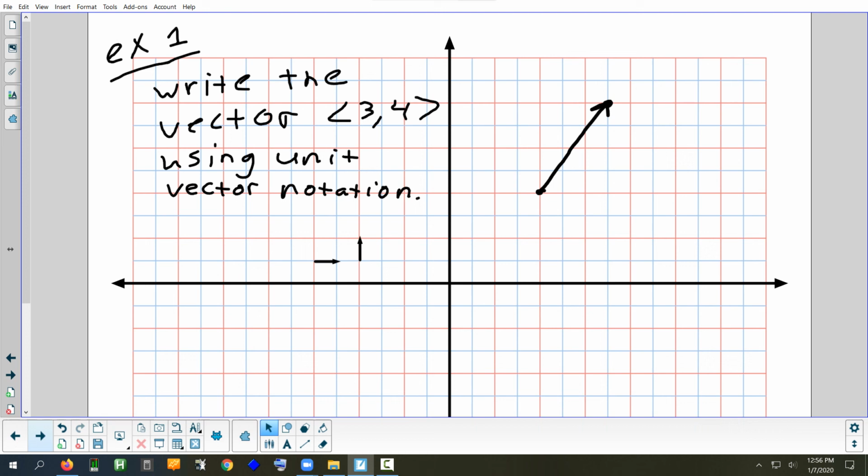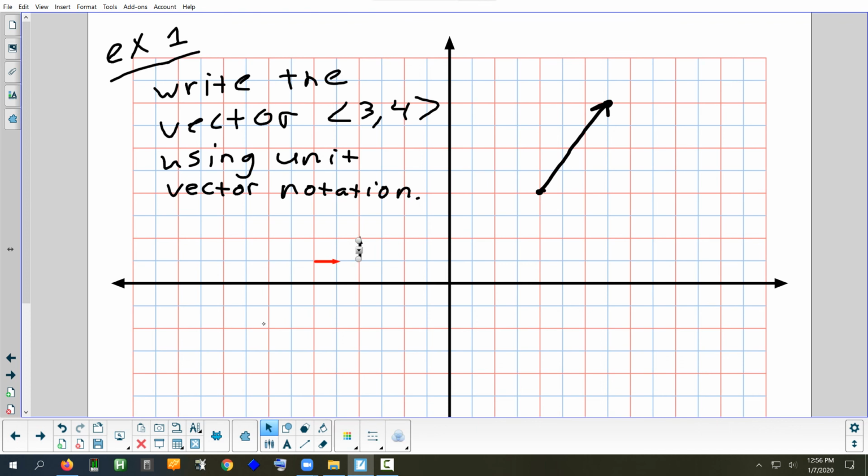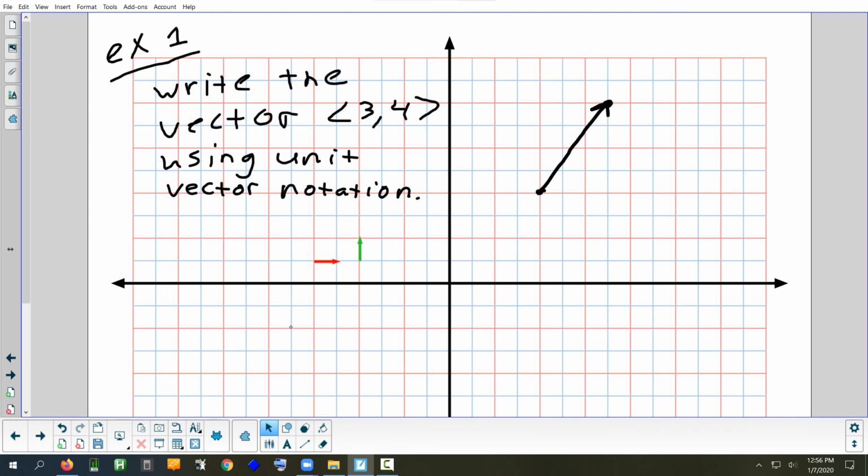All right. So my goal is to build that vector out of i's and j's. I'll change the color so maybe it's a little easier to see when stacking it. All right, let's start with the i's. Those are the ones in red. How many i's am I going to need to link together to start to get me from the initial point to the terminal point? Let's check. 1, 2, 3, 4. Yeah, we're going to need 3.